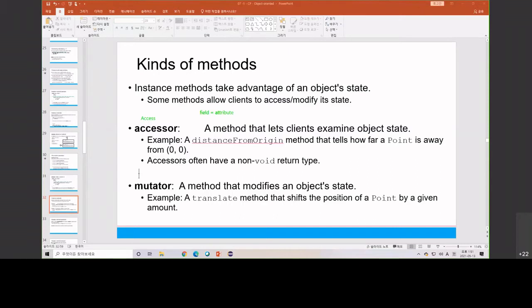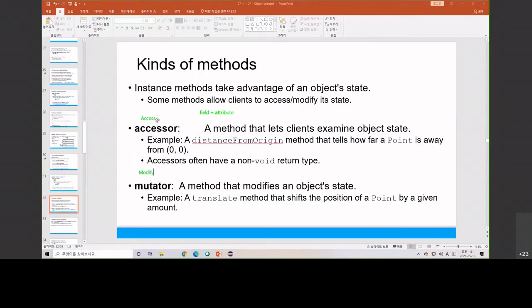The other is called a mutator. Mutator, I can say mutate. You know, mutate? Mutate means modify, change. So if I want to modify some values, for example, the translate method changes the x and y, we call this a mutator.